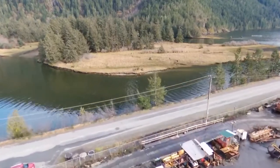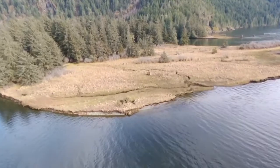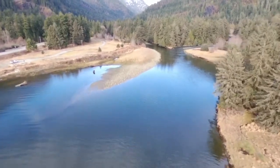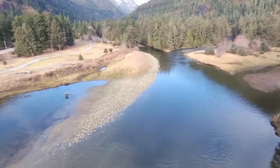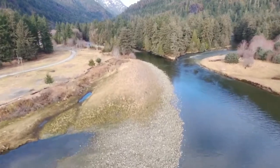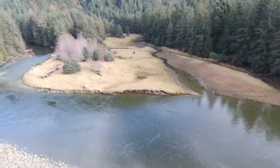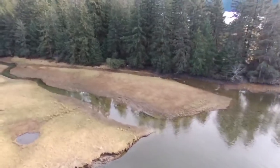Now we'll go for a little look around. Sometimes you see bear, elk, and deer over there, but there's nobody home today. So we'll go up the estuary a little ways — sometimes you see deer, elk, and bear all grazing there at the same time, happily ever after. Salmon go up this river, and steelhead too. Probably other things go up that river, and even the tide goes up it a bit.